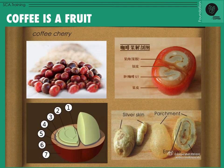And then right of the silver skin pictured is parchment. Now the parchment is much harder. It's kind of shell-like, and it's a casing originally protecting the coffee seed from the mucilage outside. The parchment should be fully removed during the milling or hulling process, as we will discuss later. So if you're finding parchment in your green coffee, you should definitely remove it before roasting, because when it's in the roaster, it'll burn, that smoke and that small fire. It can create a quality defect or a taint in your final coffee that you're consuming.